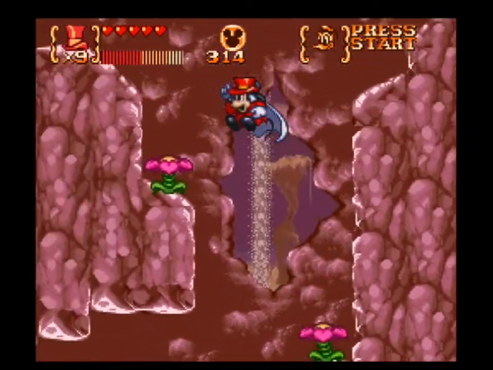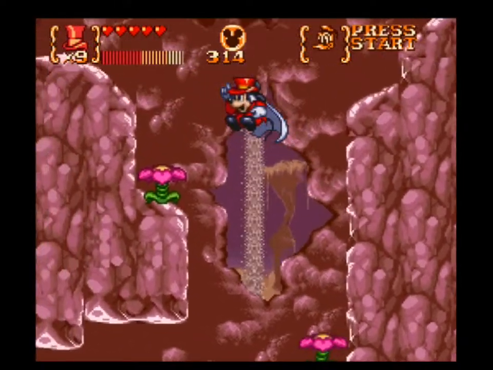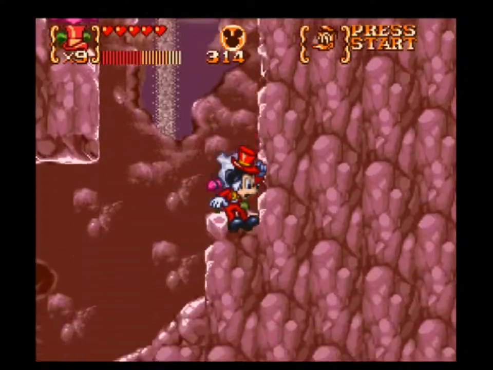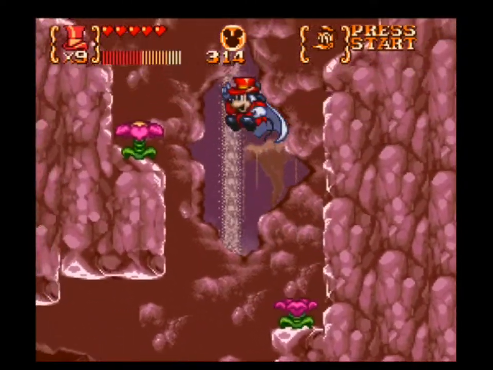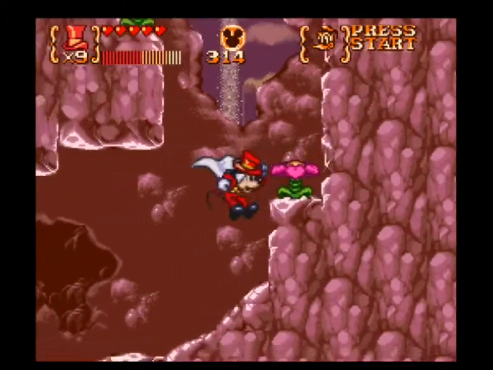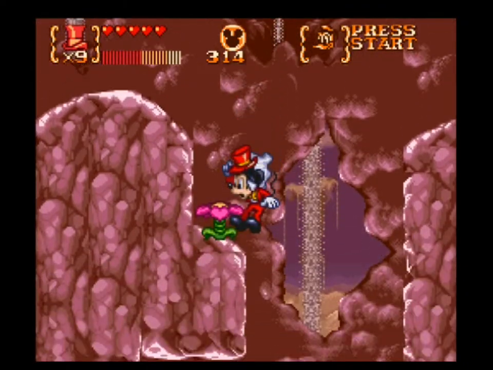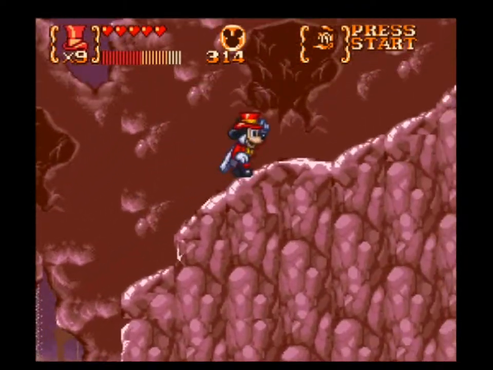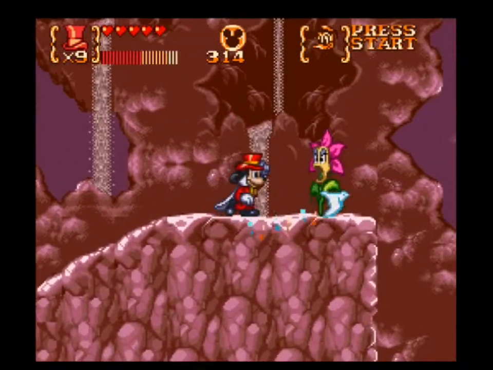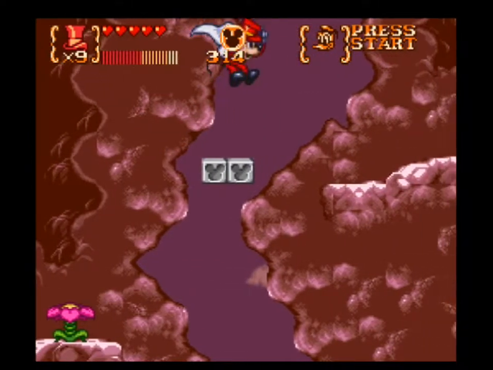Oh, I just realized the little projectile he shoots is a dove, I think. Yeah, interesting. Now this, I'm just assuming I can hold B to jump higher, which seems to be the case. Usually when you jump on something bouncy in a platformer, you can hold whatever the jump button is to go higher. Whoa.